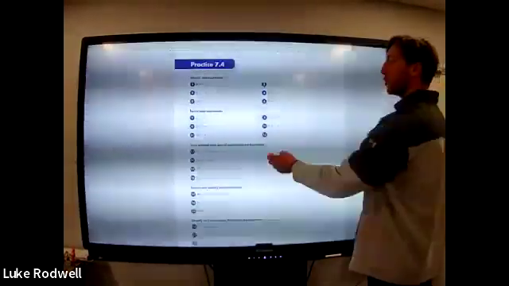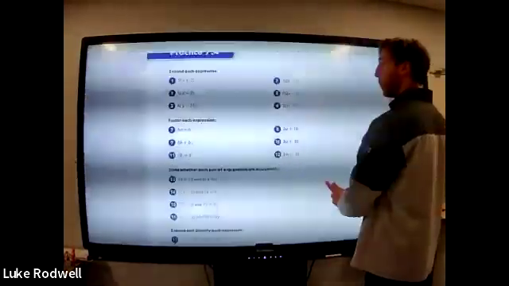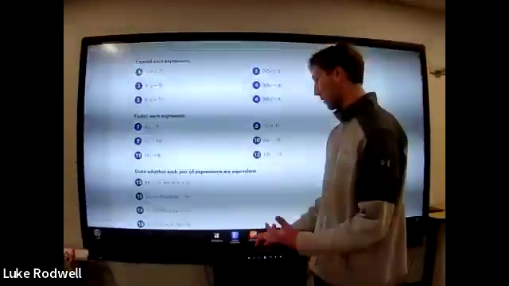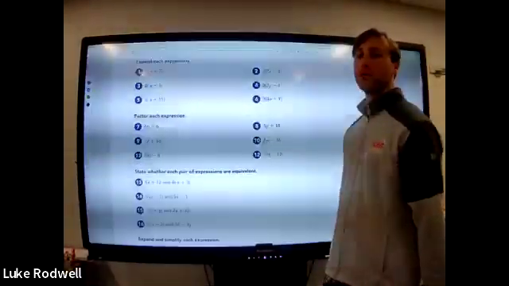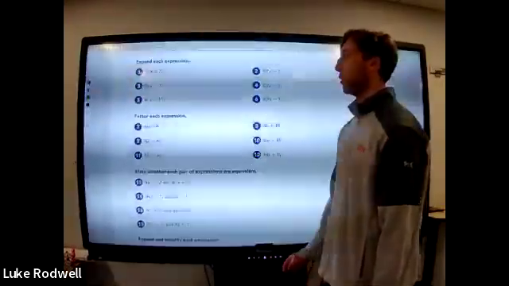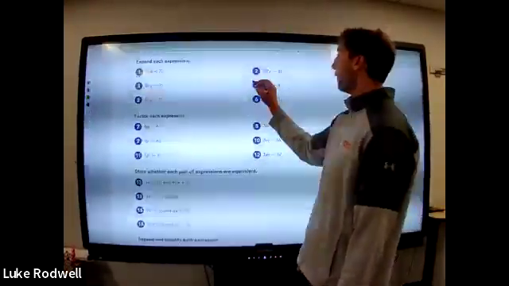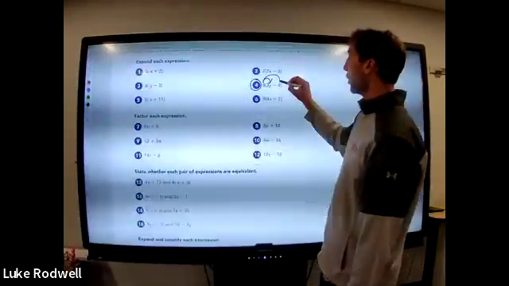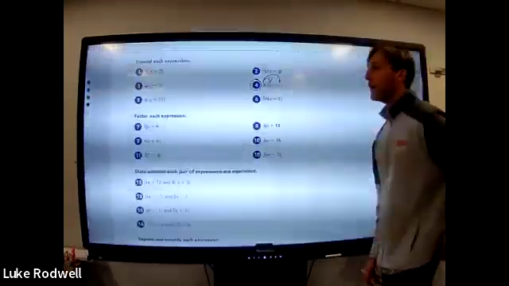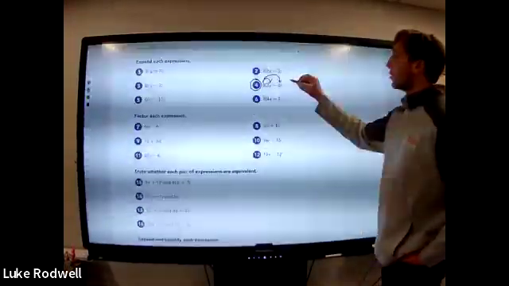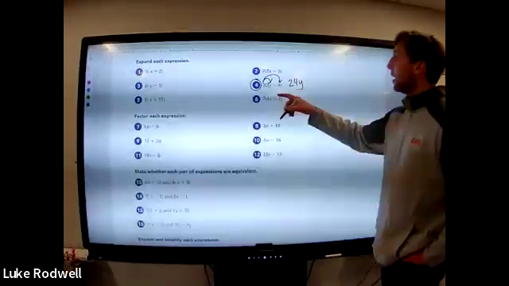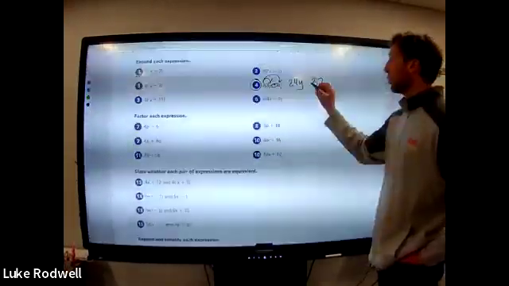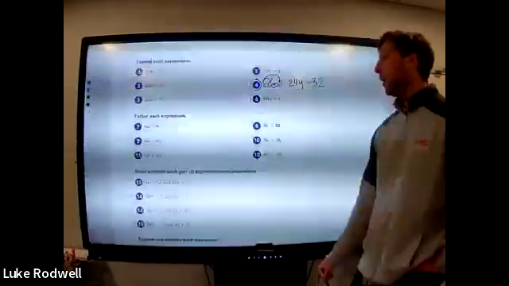In your homework, a lot of this is super simple. For those that were away, I'll do one from the first section, one from the second section, and then I'll work through the final section questions. Expand each expression. If I was to do this one here, 8, I'm multiplying it into that term and I'm multiplying it into this term. 8 times 3y, well, I'm going to have 24y, and then 8 times 4 is 32, and I have a subtraction. That's how you do that one.